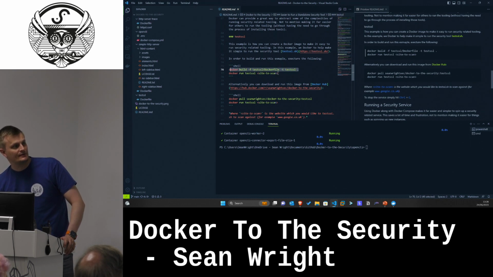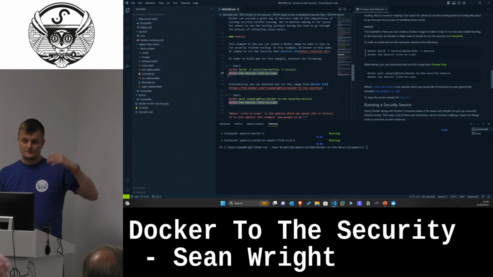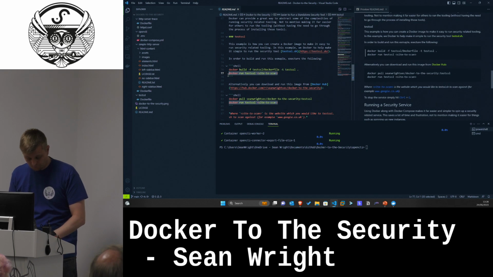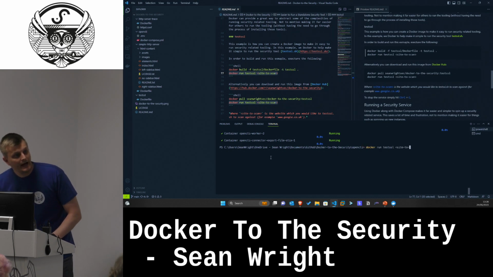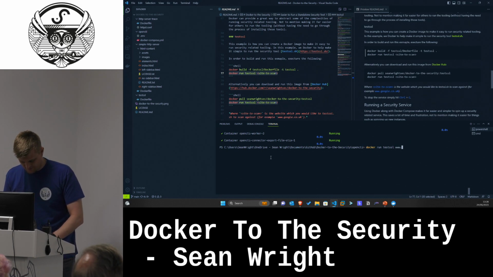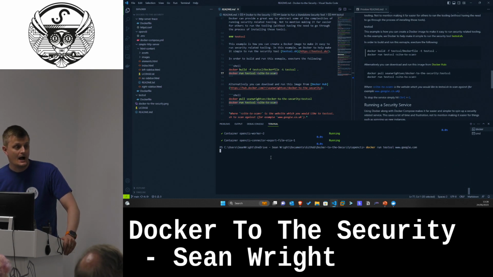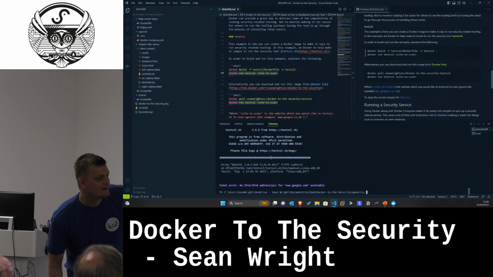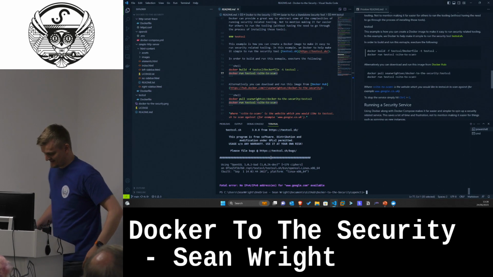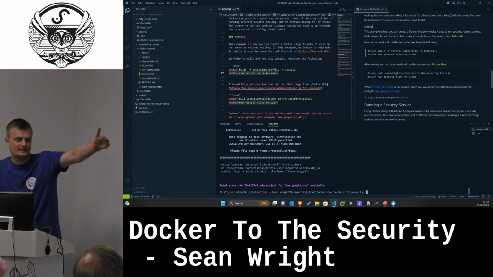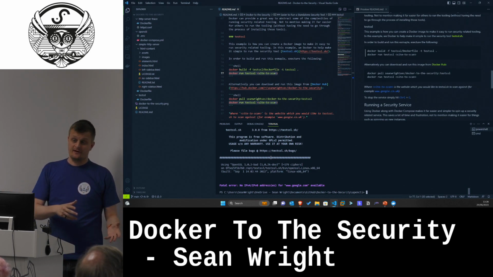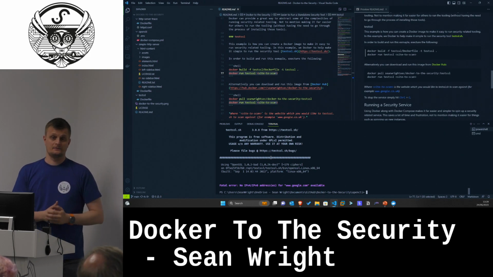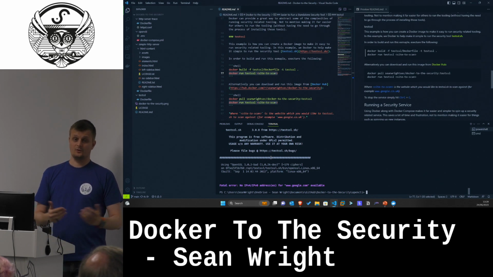This Docker one is testssl. testssl is a security tool that you can run to check your HTTPS TLS configuration for a site. What I've done here is put in a Dockerfile, and if we run this against something like Google.com, hopefully I spelled that right, it will now run this tool against Google.com. If you imagine you give this to your developers, I'm not connected to the internet, that's why it's not working, but you get the idea. It prints out from the tool. So you give this to your developers, they run that one-line command, and they don't have to install anything as long as they have Docker installed. They can suddenly test their server that they had to go and fix and patch, or if they're even worried about the server being vulnerable.